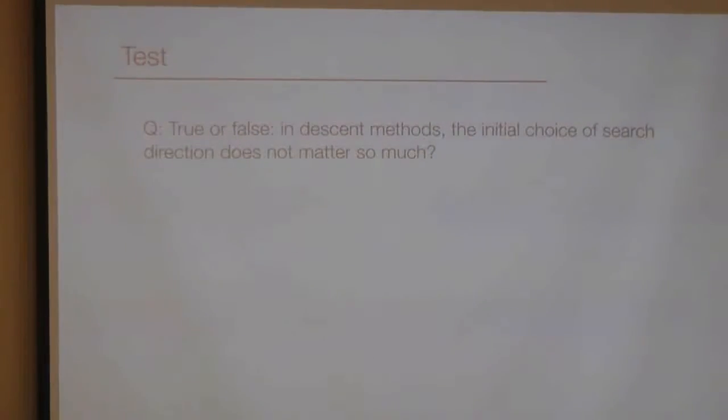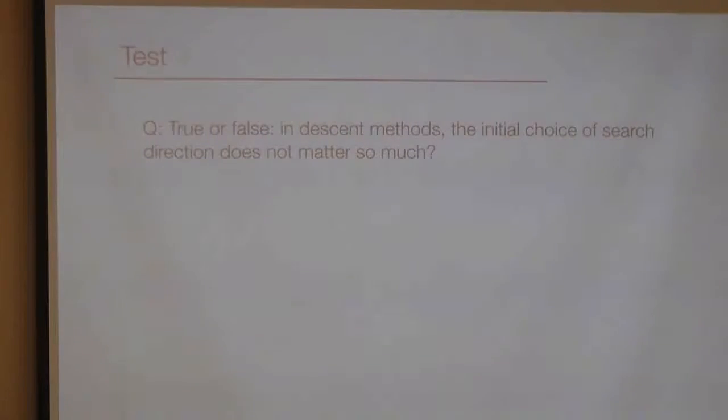Okay? Next question. Is it true or false that in the descent method, the initial choice of parameters is not so important? Is it true or false? And again, this is connected to the previous question. So there are two possible answers here. There is a case where the choice is pretty much irrelevant. What is the choice? Right, so if the function to be minimized is convex, then it doesn't matter too much where we start.